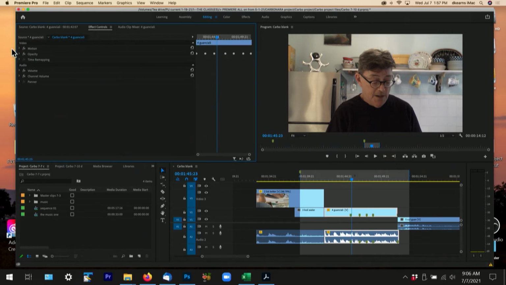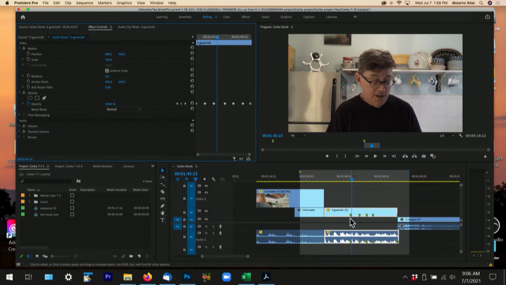Now, you have motion, opacity, which again, you could do in here. But I find opacity is easier for me over here because I can see where my pen tool points are. Whereas here, you're doing it kind of here, so we actually see that I've done them. But I find it easier to do it in the clip than over here. So I don't really use this much for opacity. So I'm just going to close that.